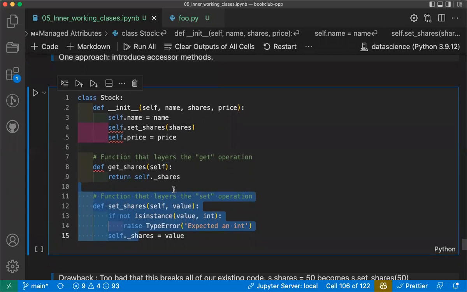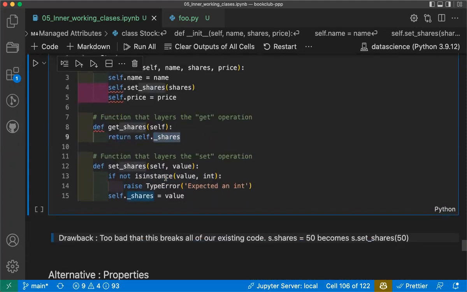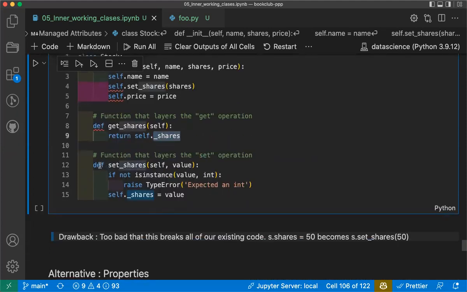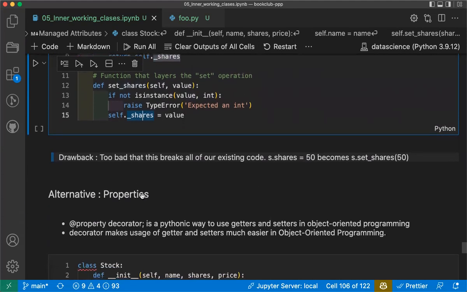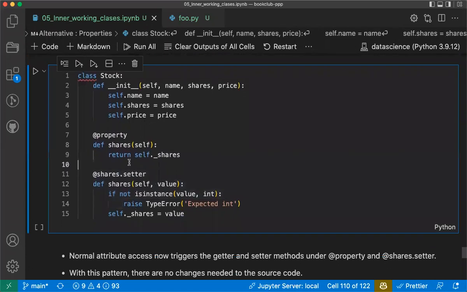This get shares method here returns the shares. But here we can see that this is the method that sets any value that we input to shares. Now, if we want to use this, I'm not quite sure, but I think maybe in the next session we'll cover it, because I've not read much about decorators. My intuition is that they look the same, that we need to have the getter method here as well.